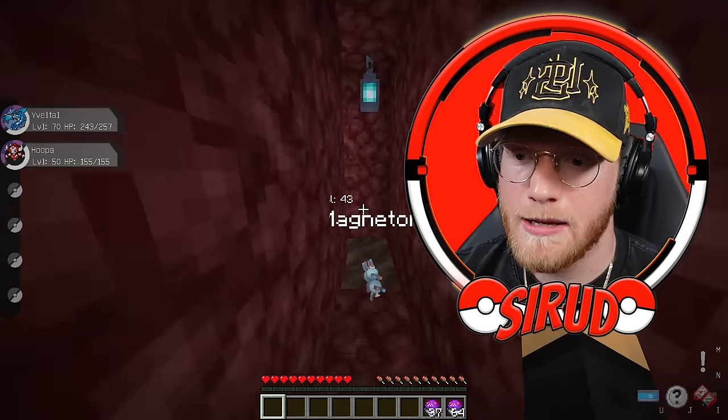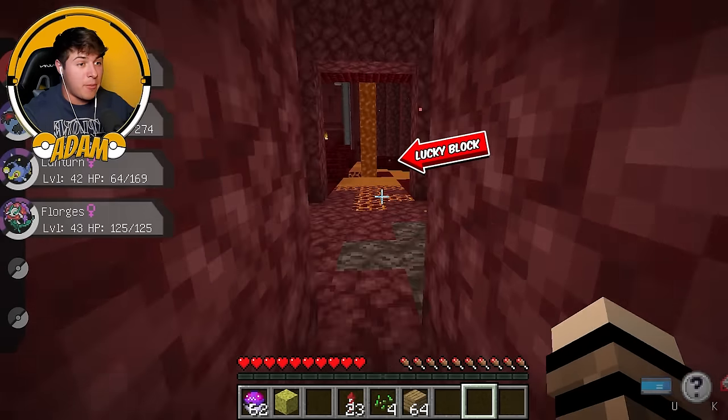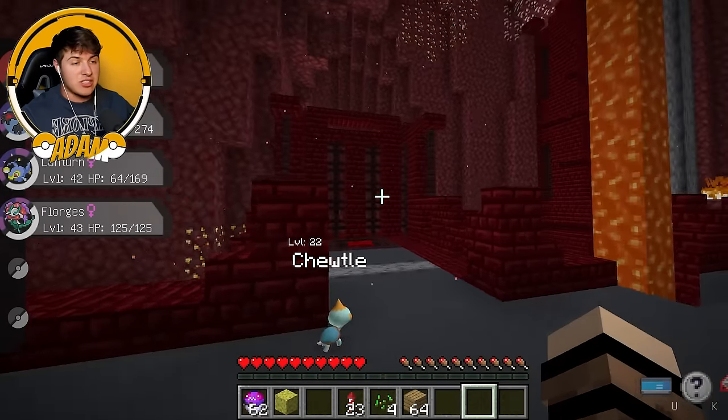I found the maze that he's in. Wait, Sirud's in the maze. I already know that there's nothing in the maze. He's gonna be stuck in here. Wait, this is actually perfect. He's gonna be stuck in the maze looking for the lucky block, and I already know that it's not in there. That's gonna buy me some time to actually find where this thing is.